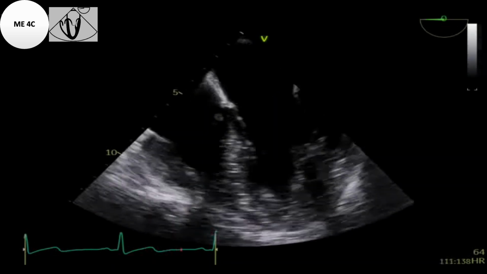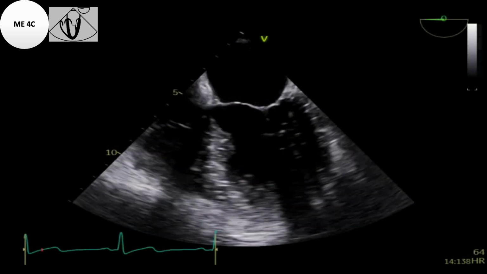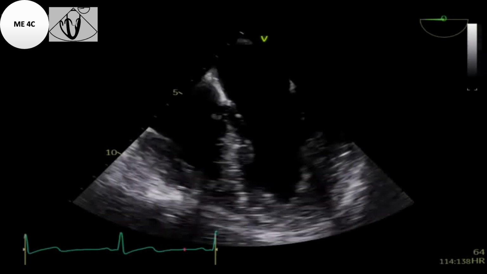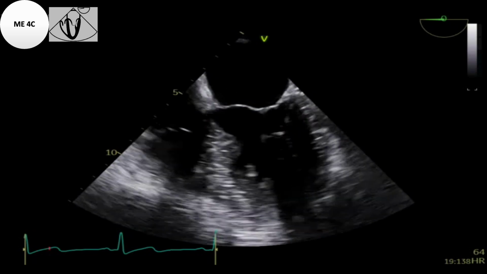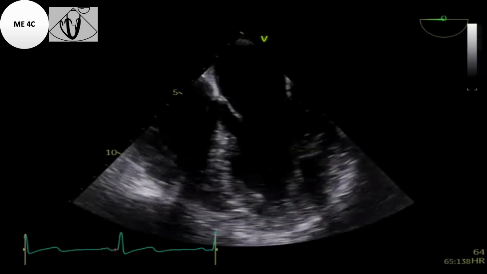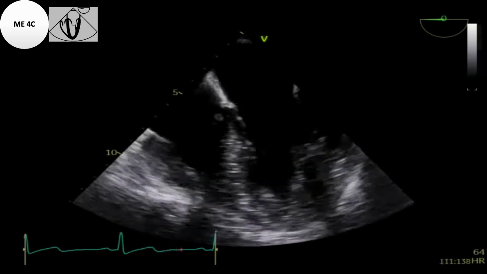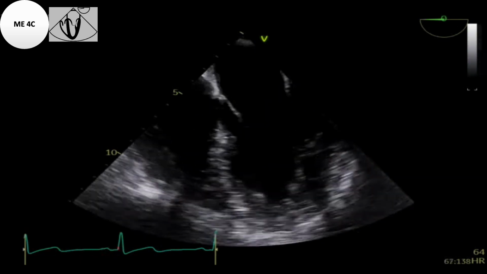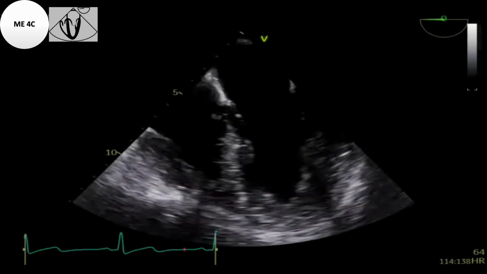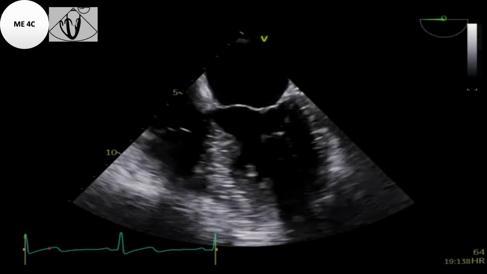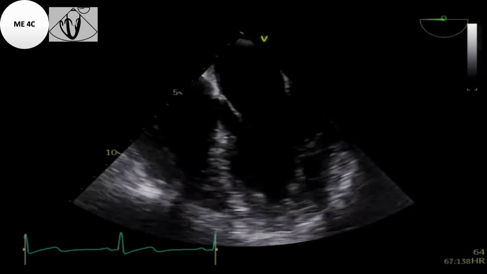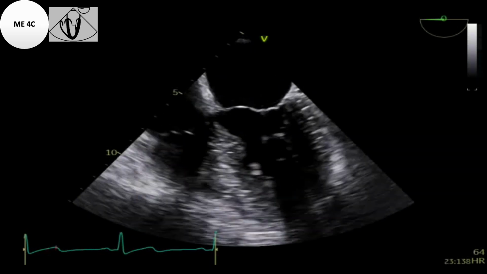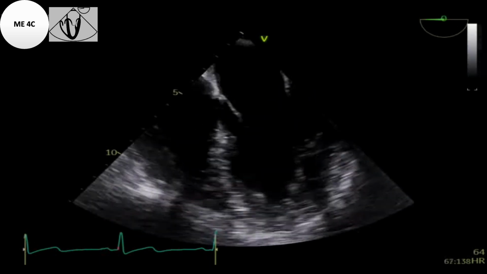The first and most important view is the mid-esophageal 4-chamber view. Insert the probe approximately 30 cm from the lips, with a sector depth around 15 cm and an omniplane angle of 0 to 10 degrees. The goal is to visualize all 4 heart chambers. To optimize the LV apex, use slight retroflexion of the probe tip. Ensure that no part of the aortic valve or LVOT is visible, and aim to maximize the tricuspid valve diameter while adjusting the depth to display the entire left ventricle.